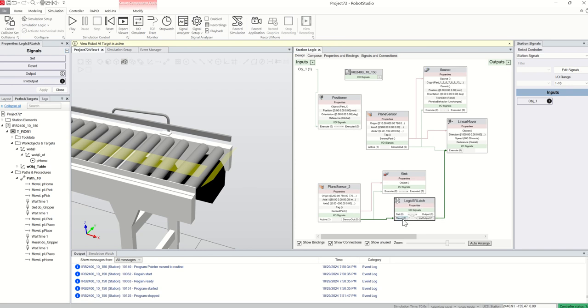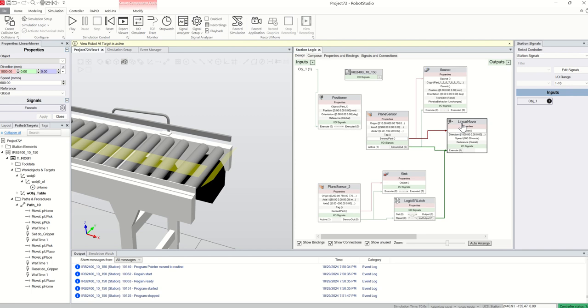So here I am making reset 1 so that I can get inverse output 1 so that I can ask the linear mover to stop at some point. So when am I asking the linear mover to stop? When the object is touching plane sensor 2. When plane sensor 2 is getting the object, then sensor out will be high, meaning the logic SR reset will be high, meaning the linear mover will stop here. So that's why I'm making this connection.